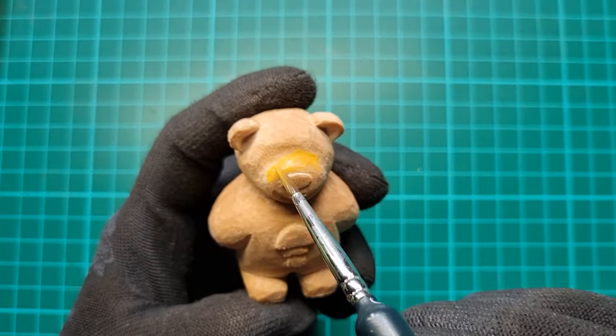Another thing, you can paint that mouth line with some dark brown. And that's it with painting, I promise we are all done. Our cute bears are ready for some adventures. The only last thing that you could do is apply some beeswax on them for further protection. Also, it normally brings out the colors, making them pop and look brighter.